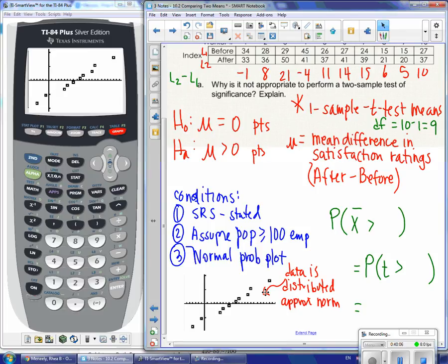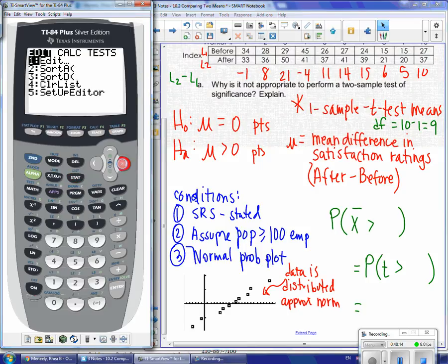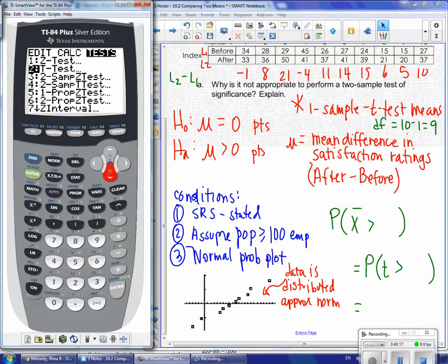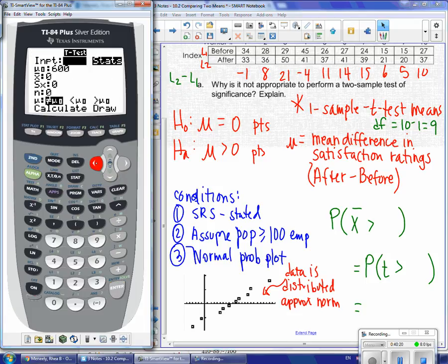If I was using a two-sample procedure, the calculator would spit out the degrees of freedom that it used, and it wouldn't necessarily be a whole number. So let's go ahead into my tests. This time again, I'm just doing a one-sample t-test. This time I am using data. I'm not interested in the individual data in list 1 and list 2. I'm only interested in the distribution of the differences in those values. My null hypothesis is 0. Again, my data is in list 3. It's a frequency of 1. You're not going to have to change that. And I expect my alternative hypothesis to be greater than 0, or greater than the null.